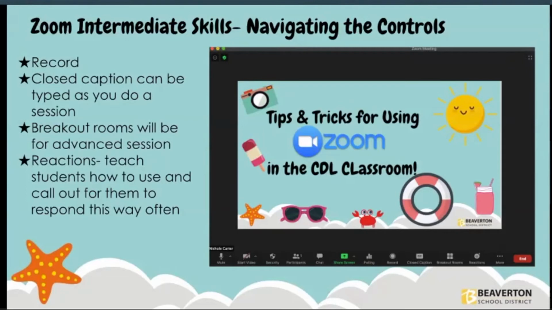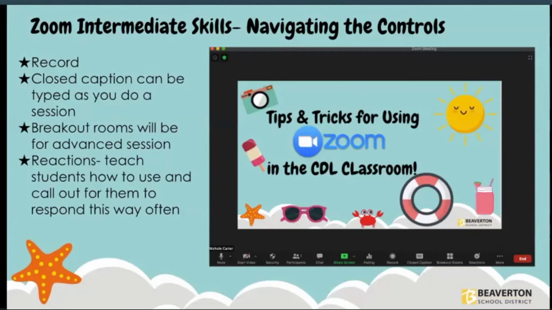And then in our advanced session, we're going to really talk about breakout rooms. And I'm going to have you go into a breakout room and utilize some tools so that it's not just, I'm going to shove you into a room and we're going to talk about a topic. I'm going to actually make you do something. Something to think about as I've done this session with our teachers, many of them, when I pushed them into a breakout room, had never been in a breakout room before. They had neither used it in the classroom and they hadn't been in a meeting where a breakout room was utilized.